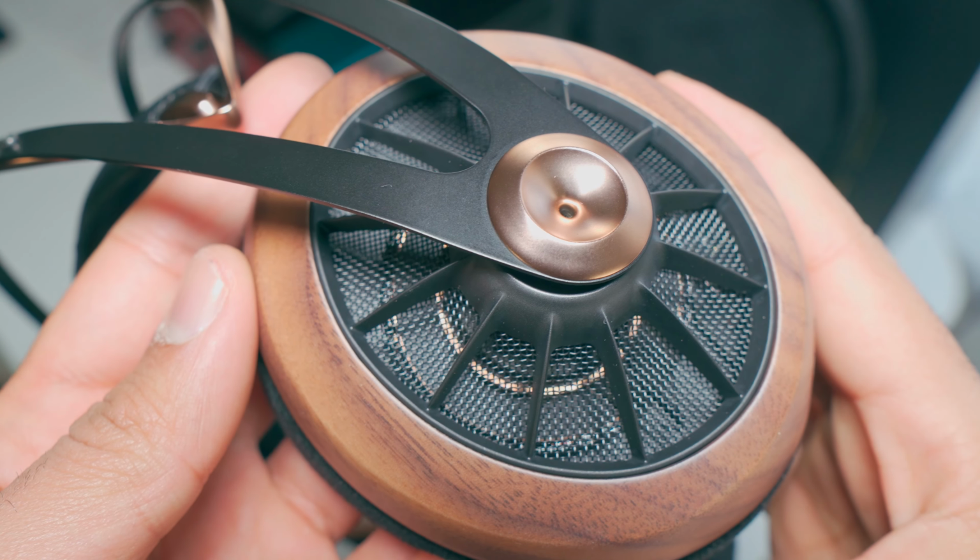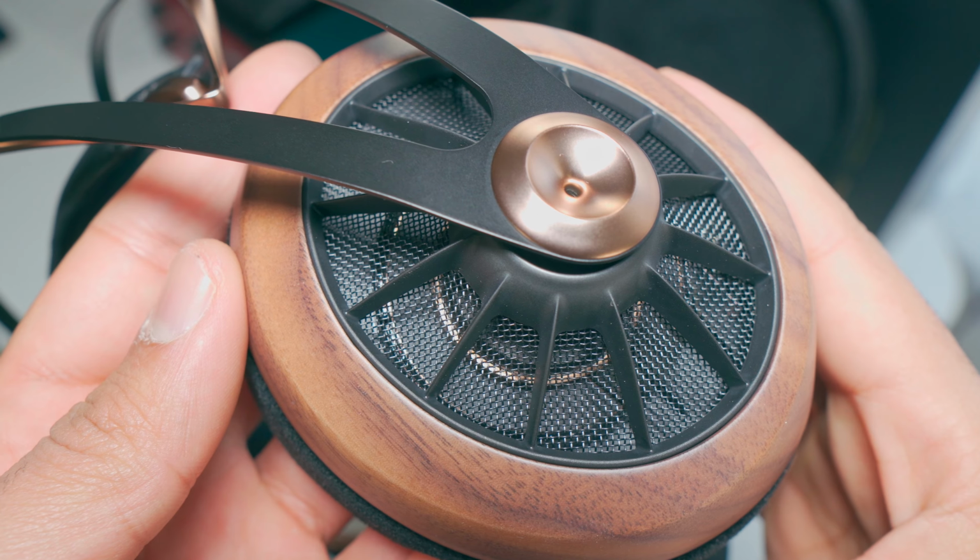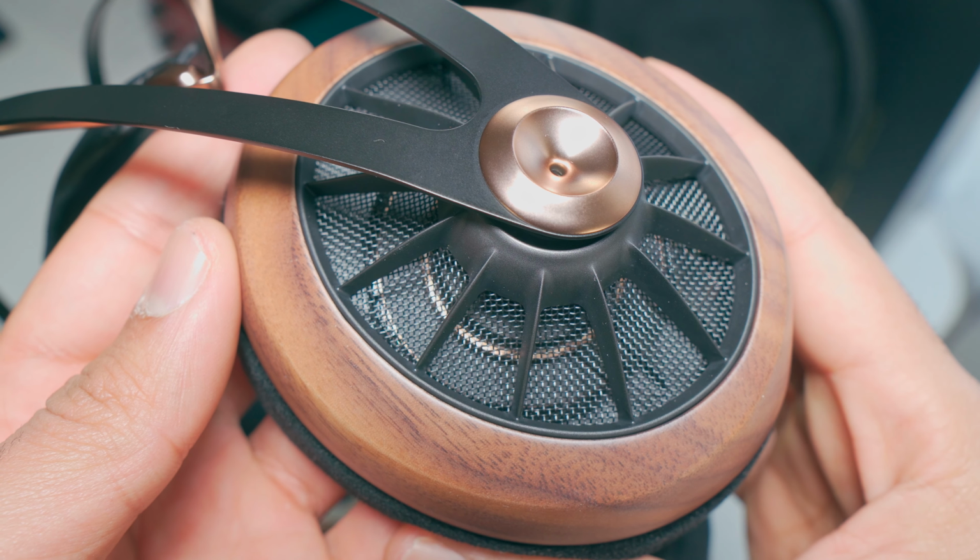Overall, I have to say this is a well-balanced bass, fast in complex passages, with respectable details compared to more expensive dynamic headphones. And it's something that I still prefer in dynamic drivers compared to planar magnetics, is, for example, to touch and feel bass lines also in tracks like this.